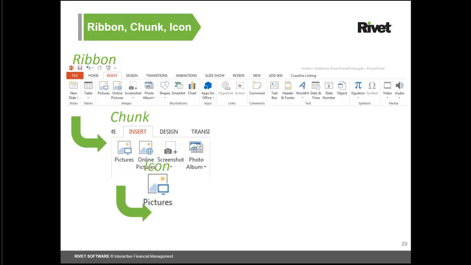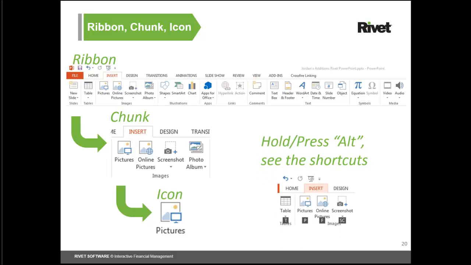The next part is an icon. And of course, an icon is going to give you features and functionality in one specific area of PowerPoint. So the icon has oftentimes a drop-down menu, or you can select it and it will pull up a dialog pane for the next, I guess, layer of functionality. One tip I wanted to give you, since this is the tips section, is to learn how to use Alt to see the shortcuts and navigate even more efficiently.